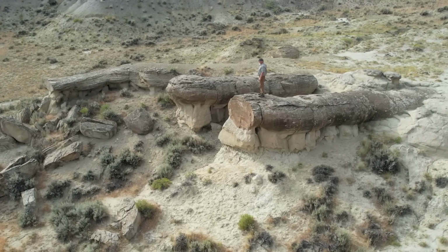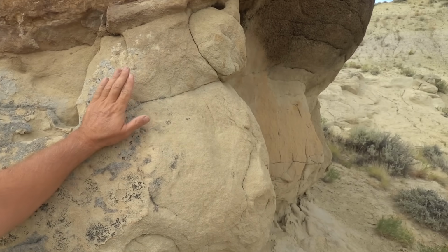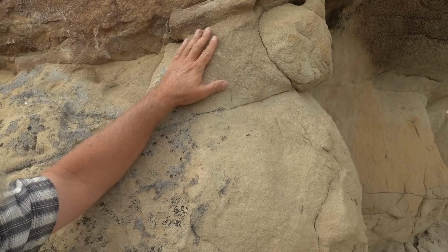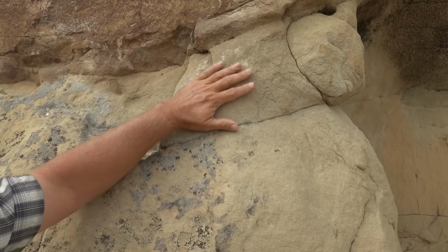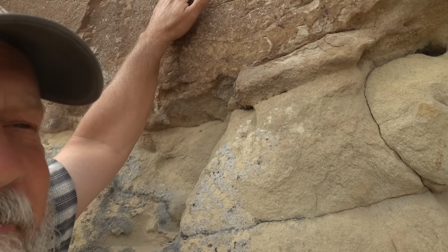And from above, it certainly looks kind of like a tree. If I just take my hand and set it on this sandstone and feel the texture of it, it's quite nice, and I can feel that natural roughness. And I come up here and touch the sand up here, and it feels very similar. So right away I'm starting to think, well, this feels like sandstone to me, and it looks like sandstone. Indeed, looking at this macro photo confirms that it is sandstone and looks very similar to the underlying sandstone.